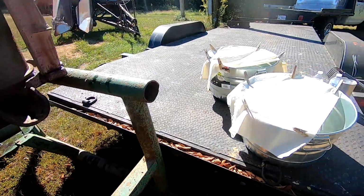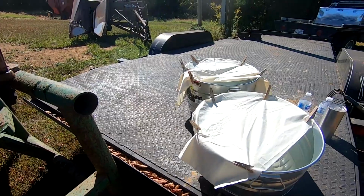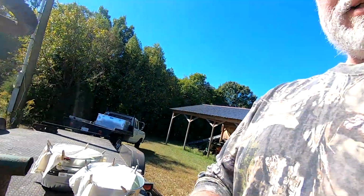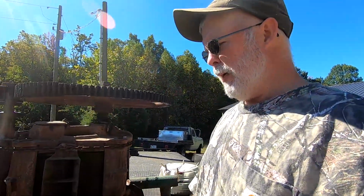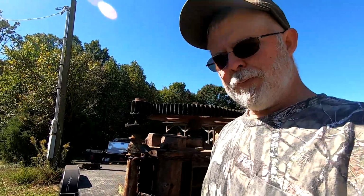Now we'll strain it as it goes in. We'll strain it again as we put it in the pot to cook it. And like I told you before, I'm not going to use an evaporator pan. We have one, but it's not enough cane here to make enough juice to even fill it up. So we're just going to get the juice out of this, and we're going to cook it down in a pan and see if it works. I've never done it that way, but I've seen it done that way, and I know it works, and we're just going to have just a little bit anyway, so that's how we're going to cook it.